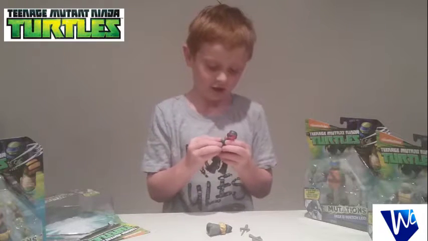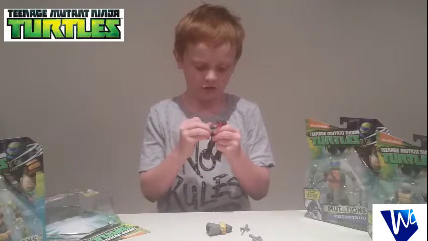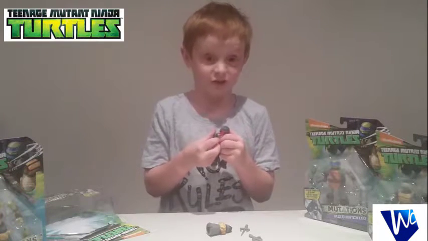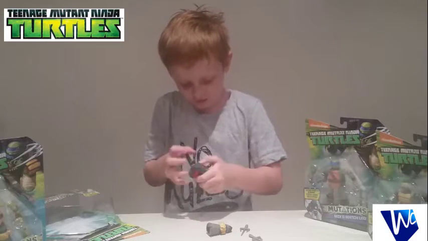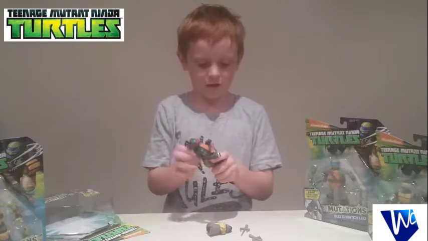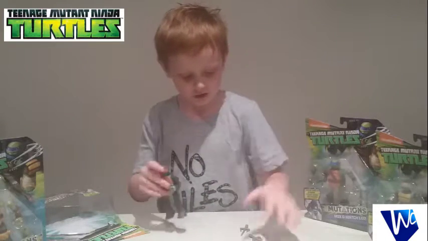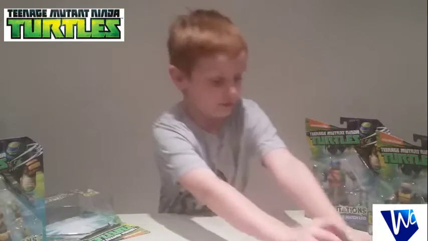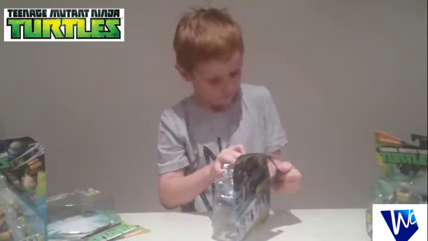You can't really take their heads off, that's a good thing, but you can take their bodies off and swap their bodies. So weird. Get the arm on. He's Raphael. And his normal stuff. Eventually he's gonna change. Let's put him in the corner over there. Now let's go open Leo.